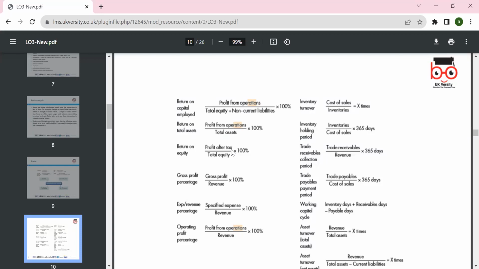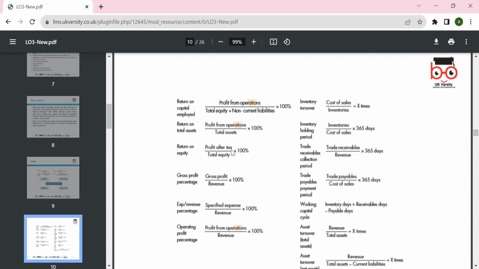VAT will reduce your profit and reduce your actual cash position, so that is represented in the financial statements as an expense. For this calculation, the VAT is already built into the profit, because VAT is linked with sales and purchases. We don't use VAT in profit after tax, do we?